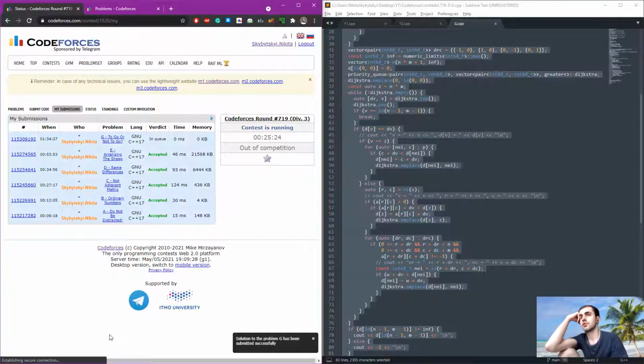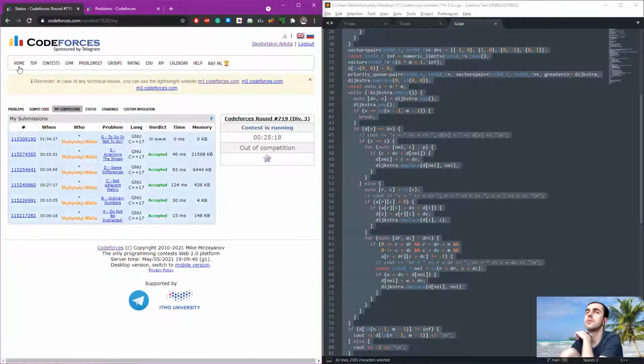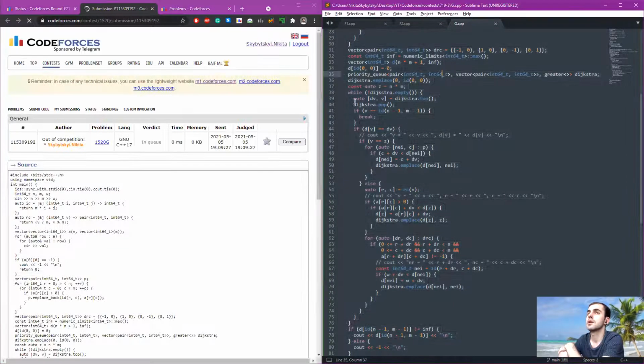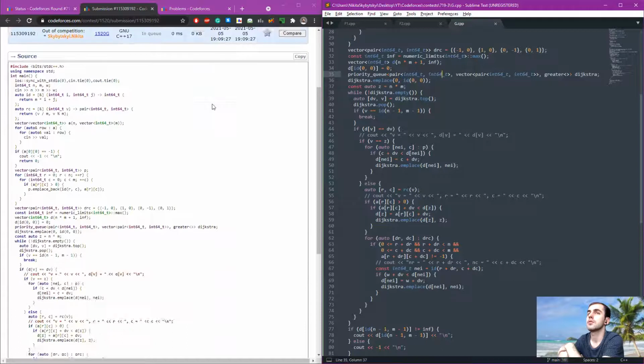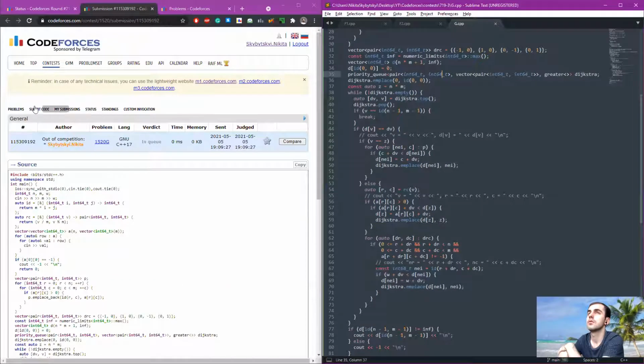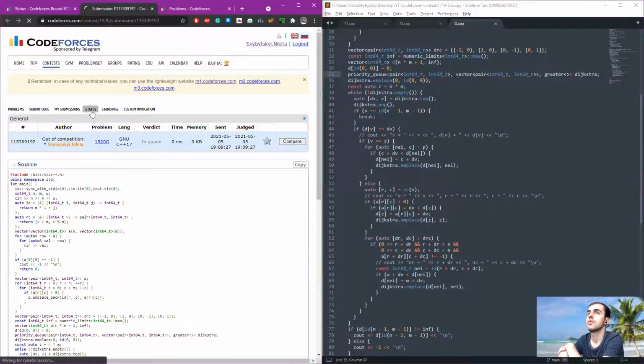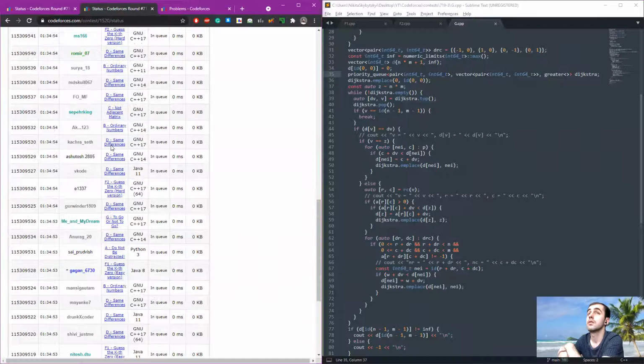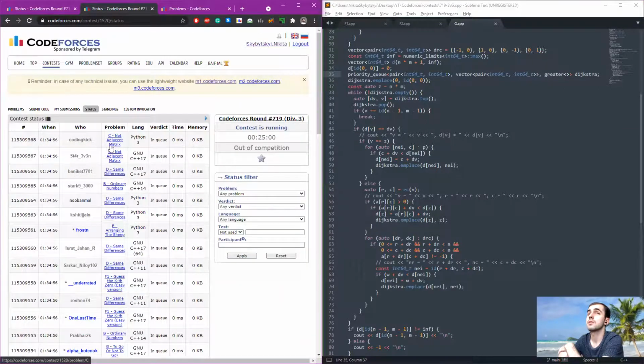This one we have to watch closely, because it may very well TLE in Q. So basically Q is terrible.